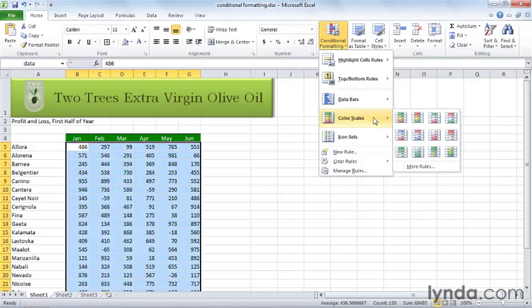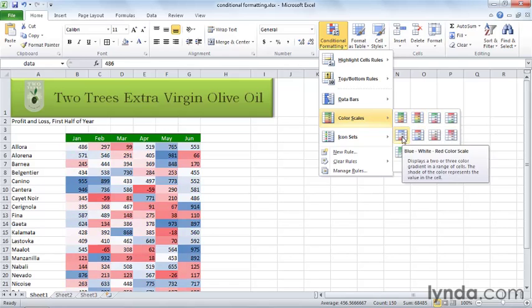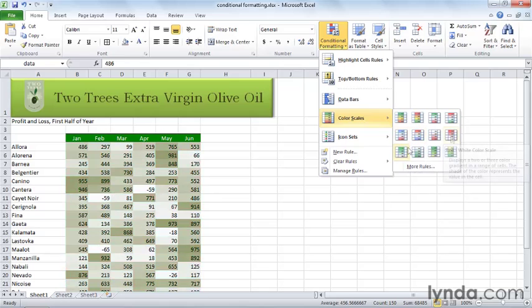Go over here to color scales. This will give you, instead of one color of varying lengths, different colors. I kind of like this one over here, blue, white, and red. Not just because it's patriotic, but because this clearly shows you that the highest numbers are the darkest blue and that the smallest numbers are white. And if you want the reverse color scheme, you have red, white, and blue. These are some very automatic built-in ways of comparing numbers with each other.